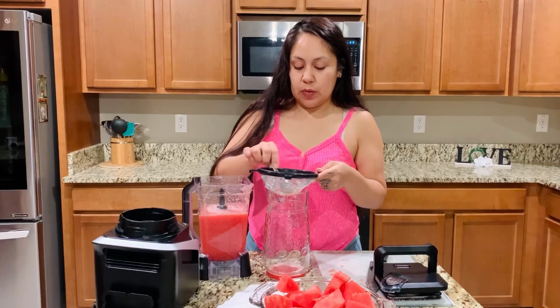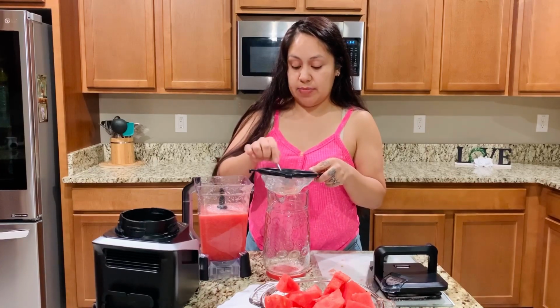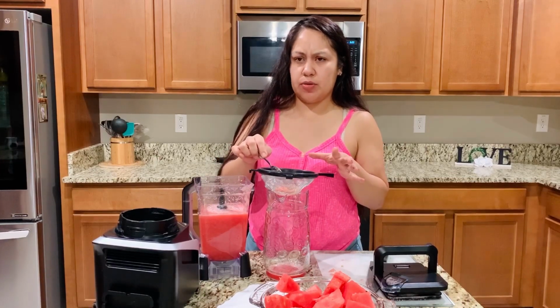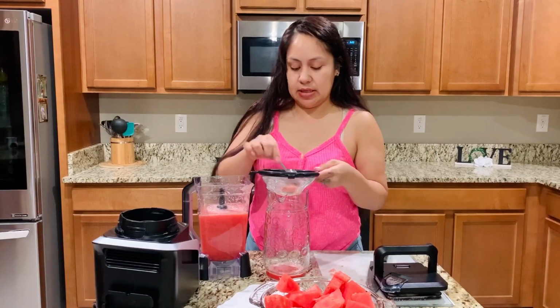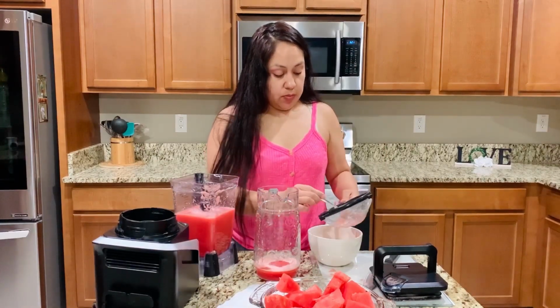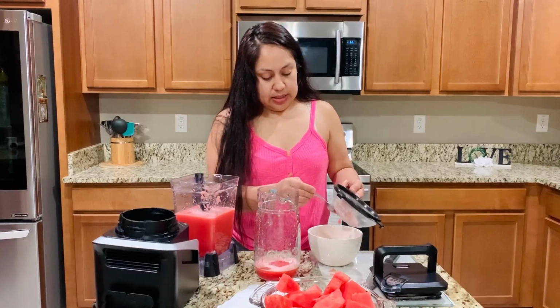But again, if you are going to drink it right away, it's okay if you leave the pulp, but if you're not, it's better to take it out because you can only preserve the water in the fridge for like 2 to 3 days, the max. So I'm gonna take the pulp out, and then we're gonna continue.